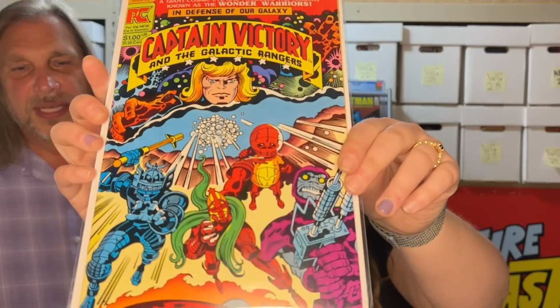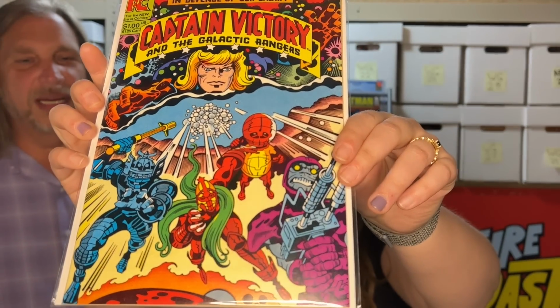And there's another one. So, yeah, Captain Victory. I wouldn't say these are incredibly expensive. It's nice if you're a Kirby fan to have a set of these, especially if you like the inside of comic books. I'm really a cover guy, but the more I'm working with comic books in this iteration of me doing it for a living, I'm really digging interior art. When you're cleaning and pressing, and even when I'm grading and I go through and look, I'm always catching some artists whose interiors I really appreciate.